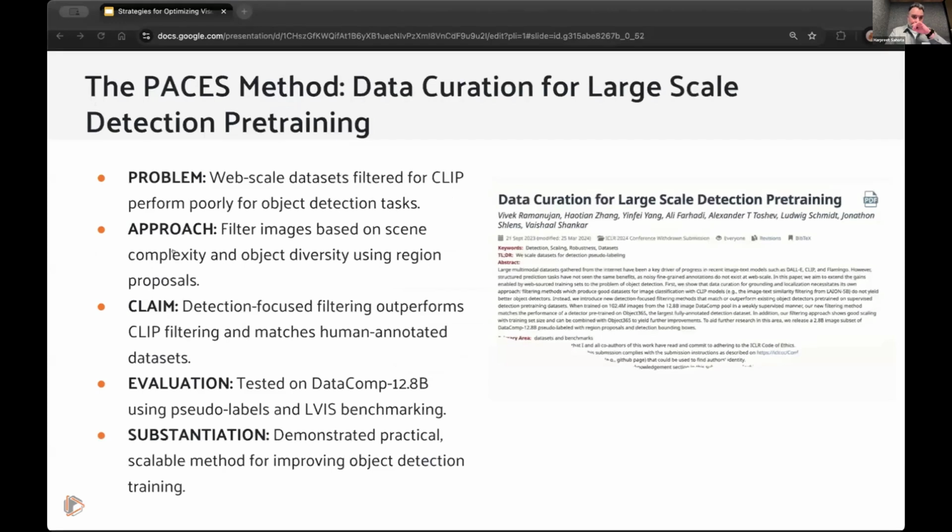So for the first paper, the problem here is that large web crawled data has been used to train high-performing multimodal models, but the data often contains low-quality and noisy samples. The approach that this paper is proposing is to refine the web-crawled data by using different filtering techniques, okay? And then we combine these filtering techniques and use some ensemble of them, essentially.